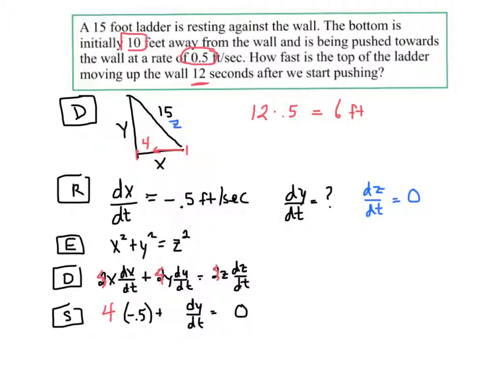Well, then we can use Pythagorean theorem to figure out what y is. Because we know that this didn't change. So, y squared would be equal to 15 squared minus 4 squared. Well, that means that y squared is equal to 225 minus 16. So, y is the square root of 209.